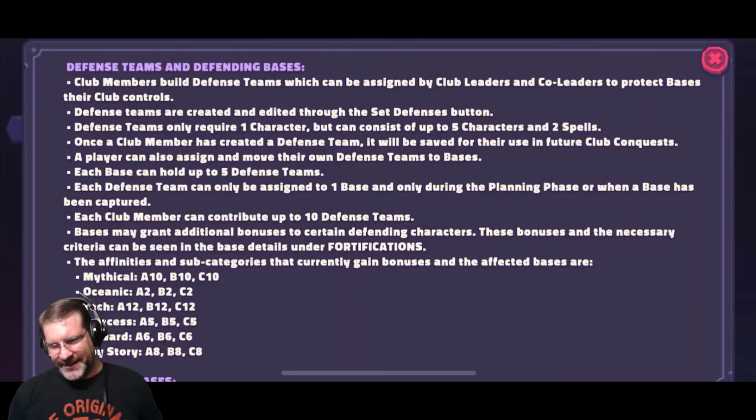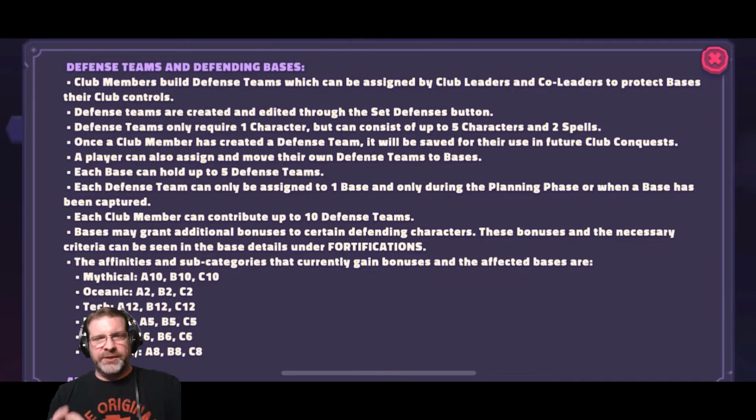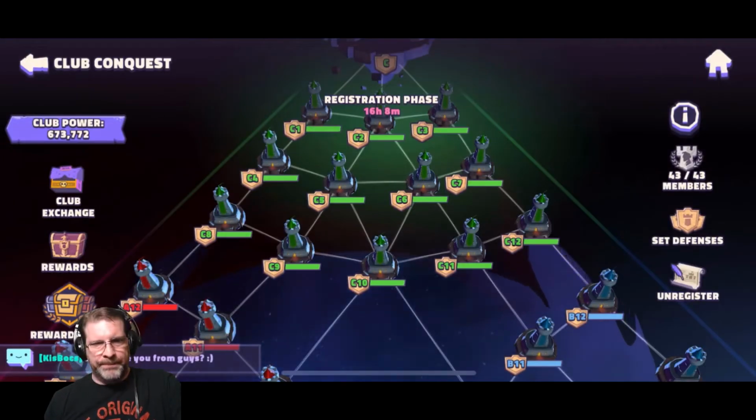All right, so let's go back in here. Now, the thing to take into consideration here, the biggest change most recently, is under fortifications. There's a fortifications tab, and there are modifiers on certain bases. Not all of them, but on certain ones. So if we take a look here, bases A10, B10, and C10 give bonuses to mythical characters. Now let's take a look at that really quick. I'm just going to bring up the map.